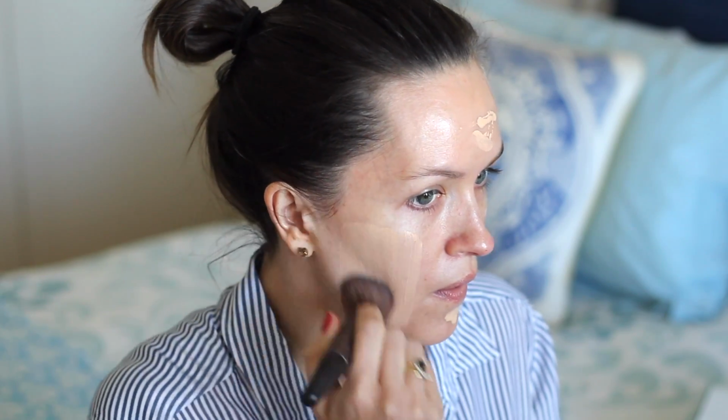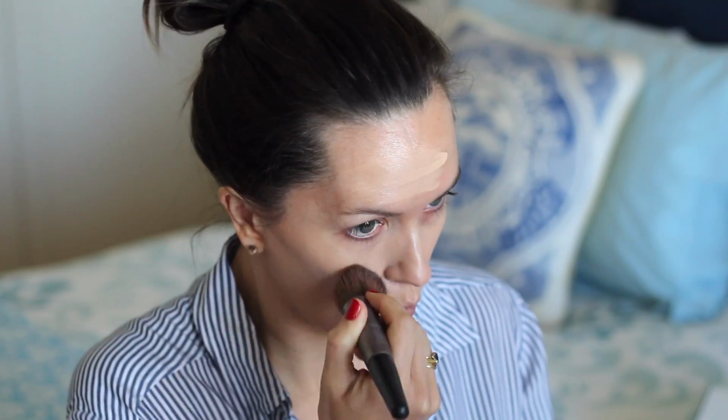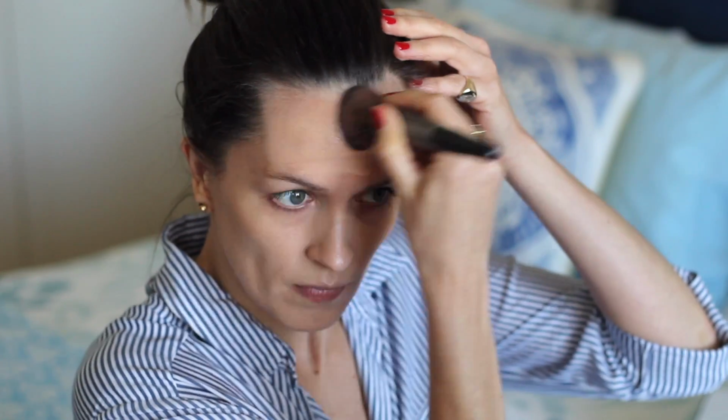So it comes in this little dropper, and it's supposed to be a really fluid, glowy, hydrating base, which is my favorite. So, what do you think? It's just like dab it on my face, really professionally. Ooh. Oh, it's quite pale. I'm hoping it oxidizes a little bit. Oh, but it applies really nicely. Smells yummo. Yeah, it's a bit pale, but I think I'm gonna warm it up with bronzer later.